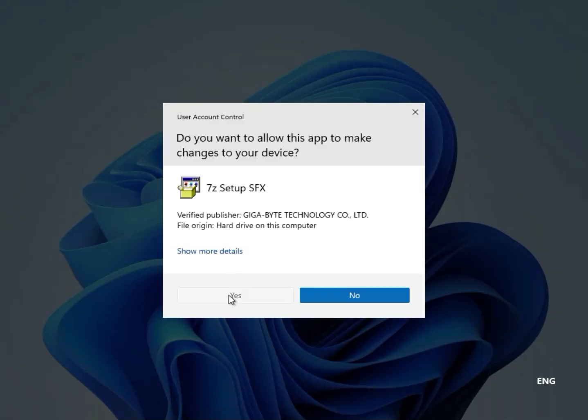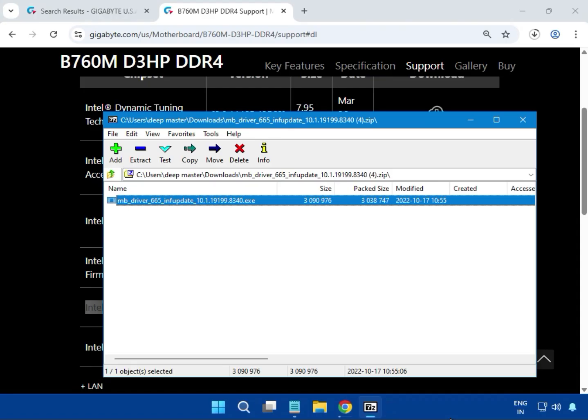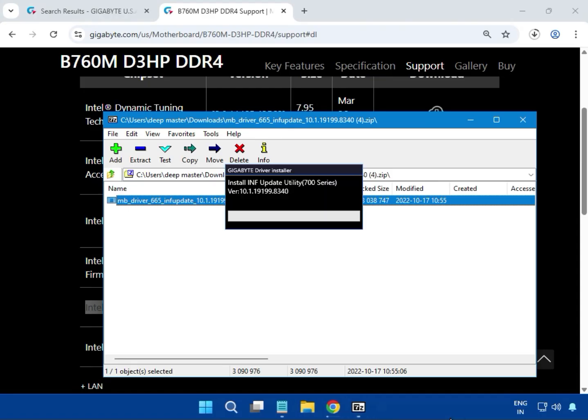then click on yes. Now this is extracting. Okay, after that we can ask the administrators for the installation, like that.